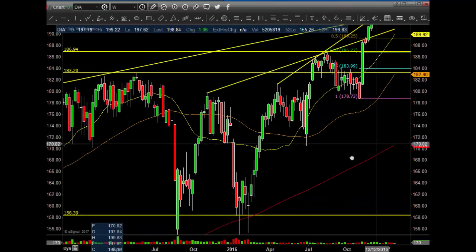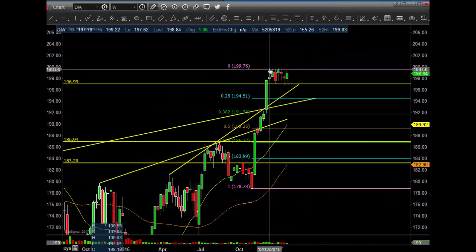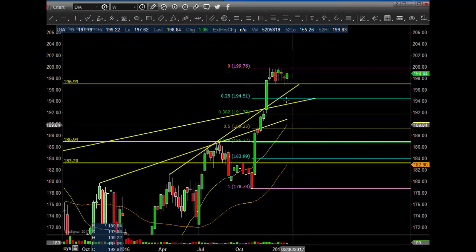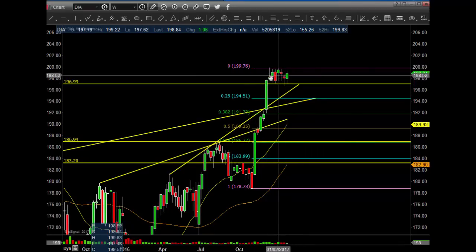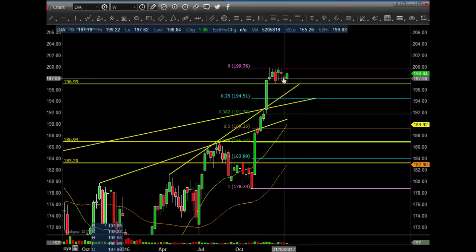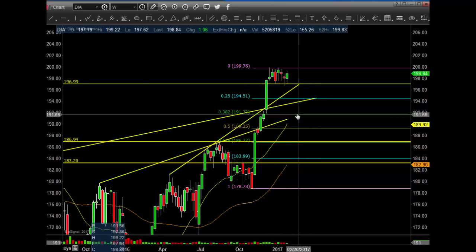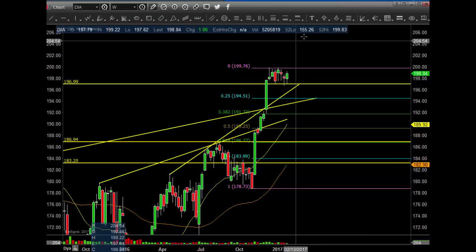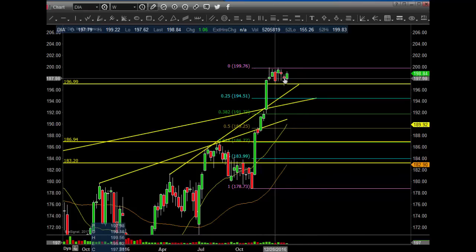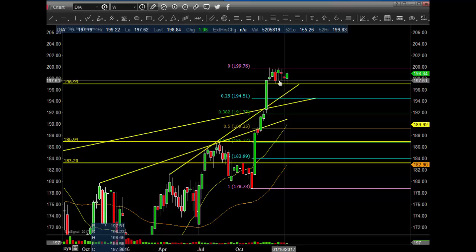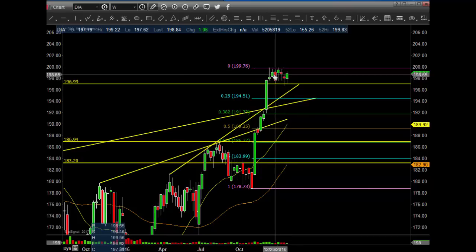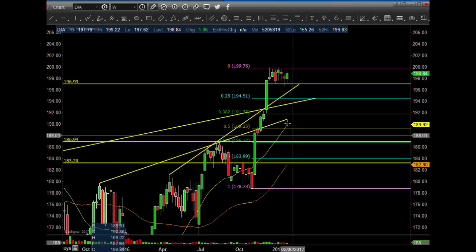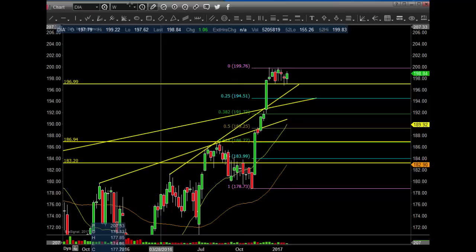You have the tail. That's when we made the old all-time high here, right up in that area. Actually, these were both the same. So as long as we're staying below that, you've got to think it's going to pull back a little bit, but it's not bad bullish consolidation up here, so you've got to respect that. And with the light volume, you've got to say this could possibly make a run for 205, 210. Who knows? It's not the best, not the worst, but it is bullish consolidation, and this thing could pop higher. But if this pattern fails, then we're going downtown real quick. So look out for that.